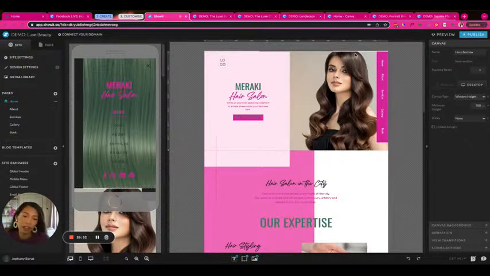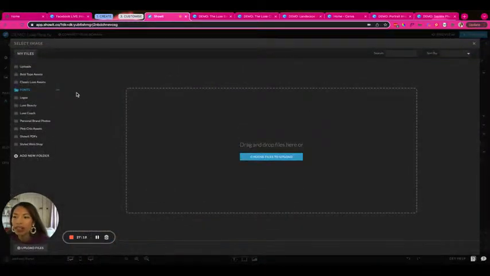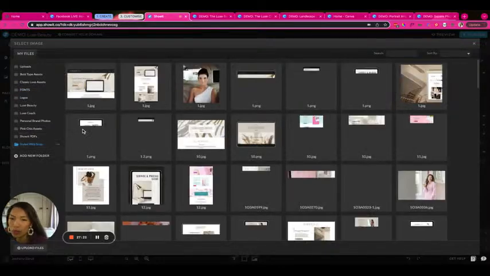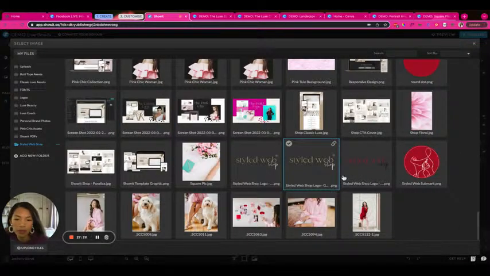The first part of the customization is adding your branding and fonts. Now is the time to customize the photos. To customize the photos, you have to click on the object that you want to change and go over to the side. That photo is called the background, so you will have to change that into something. For this example, I'm just going to use my own photos. I'm going to look for something from my library.